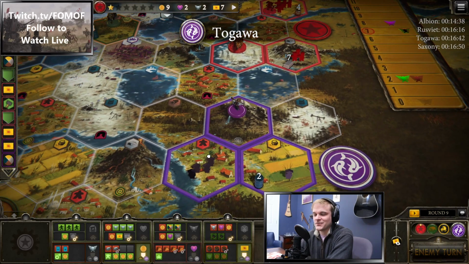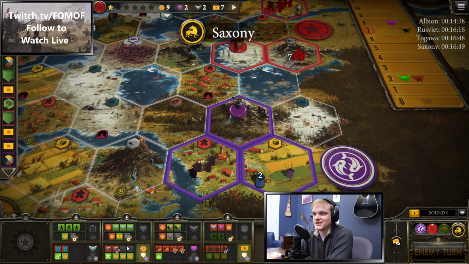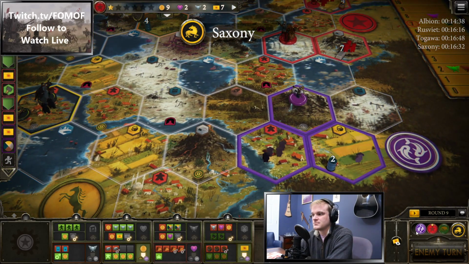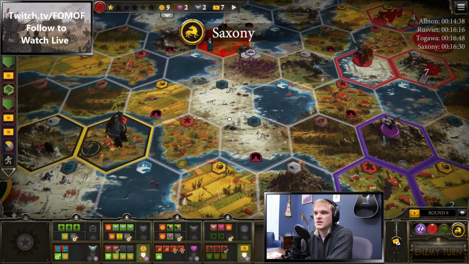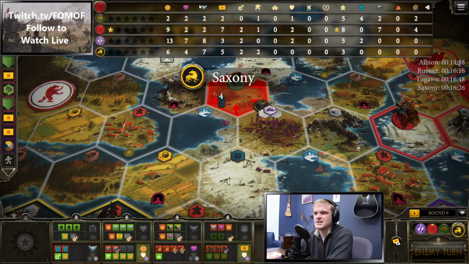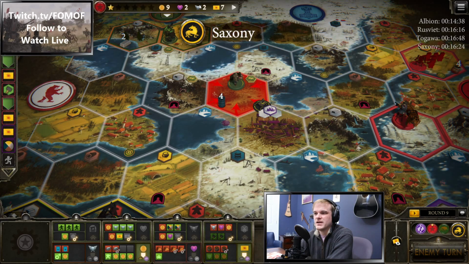We got the oil off that encounter and got another upgrade applied to it. Typically, it's just like one too much metal, not what's it going to be, 4 metal we don't need. Oh, Saxony's going to get a pretty cheap combat, it looks like. 7 power to Albion's 2 and some free oil.